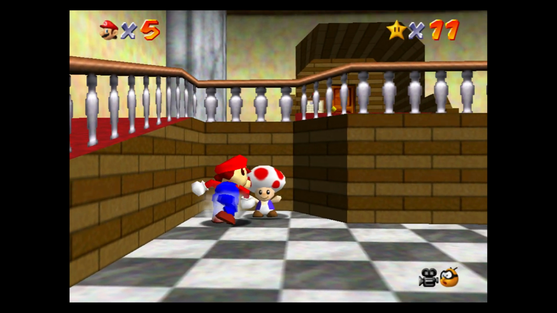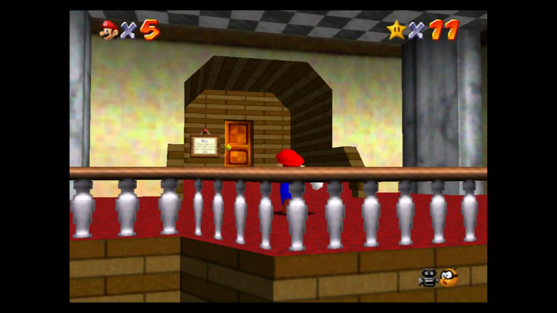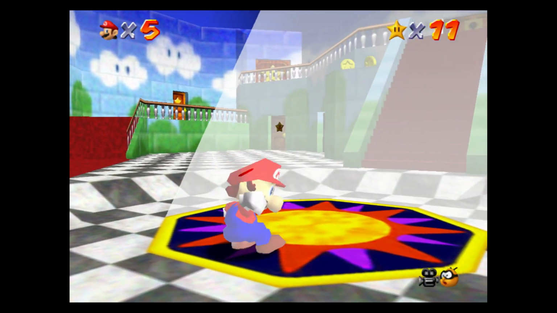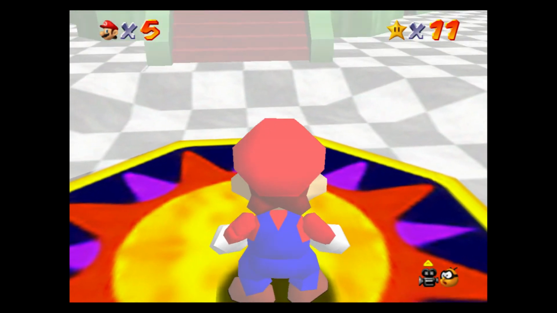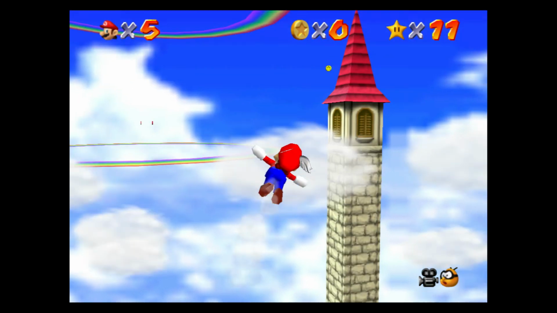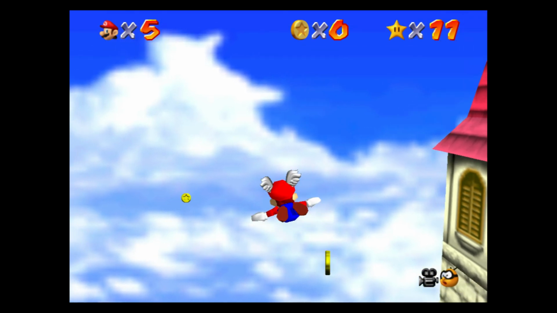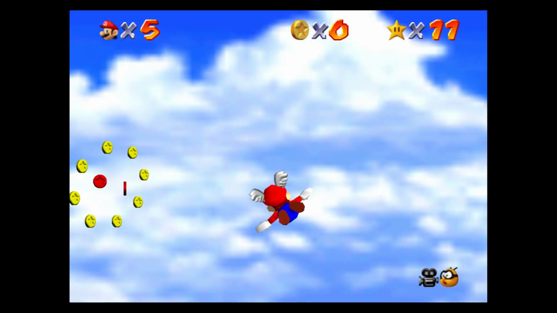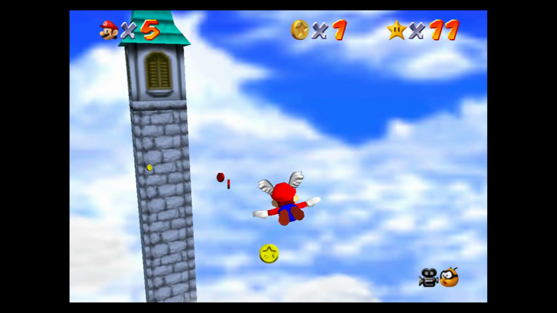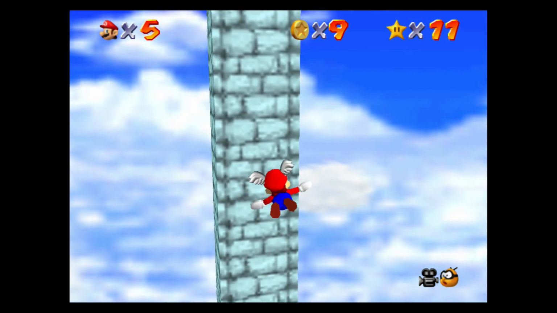There's another Toad here. And if you want, we can go in here. It's like a secret world. Yippee! You can line yourself up. I always miss it. But this is how you get the wing cap. Look. It's one of the hardest ones to get.